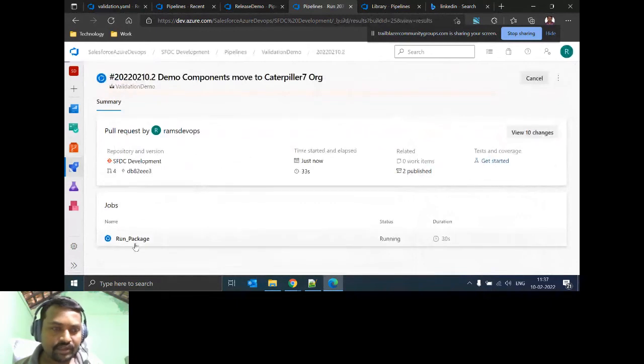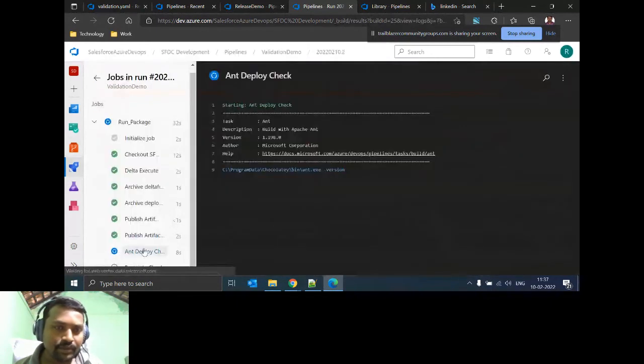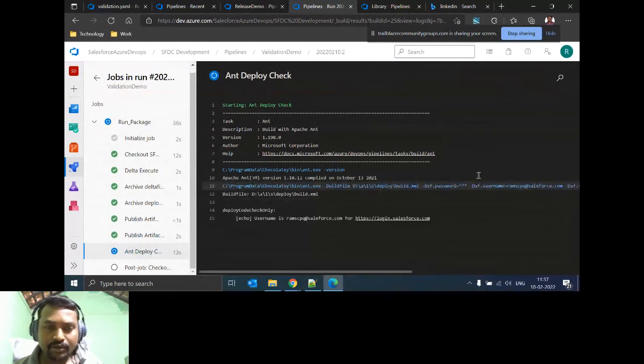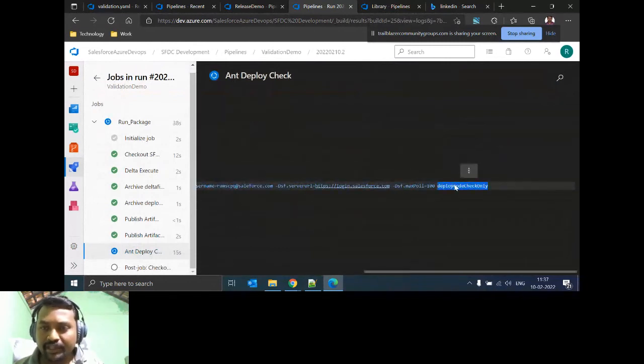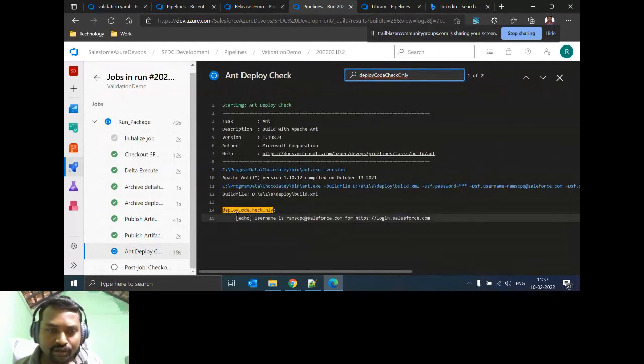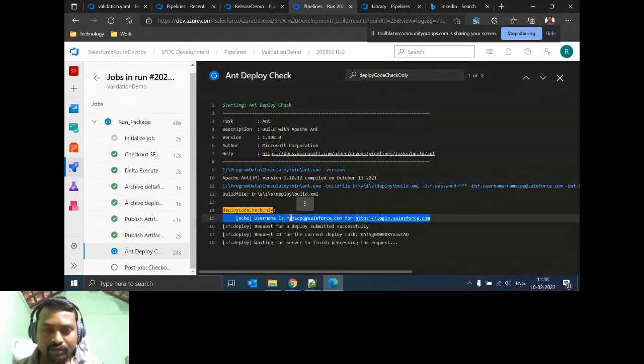Now it's running, the deployment started. Meanwhile, here you are checking the deploy check only option is selected. That's why, and here also you said deploy check only. Now the database is connecting for this particular user. Now the connection is submitted.